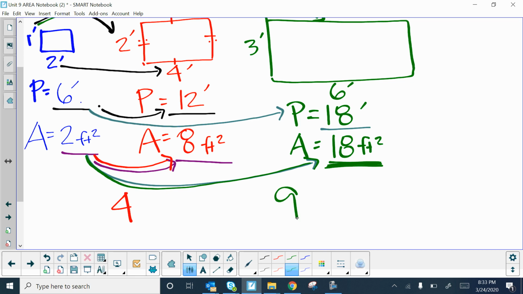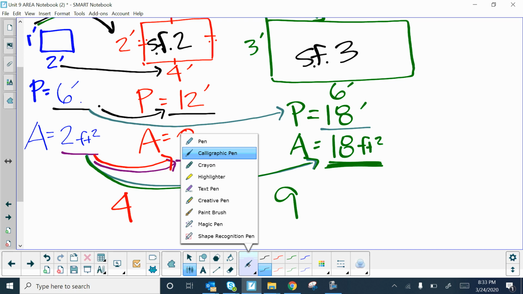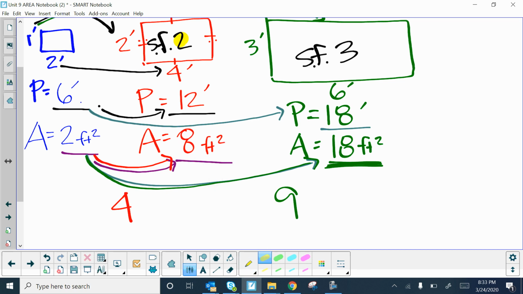How is 4 and 9 related to a scale factor, this one was 2 and the scale factor of this one was 3? I'm going to highlight those for a second. Scale factor was 2, the area got 4 times bigger. Scale factor was 3, and the area got 9 times bigger. So how is the 2 related to the 4 and the 3 to the 9? Well, all you have to do is you square the 2. 4 is the same thing as 2 squared. 9 is the same thing as 3 squared.